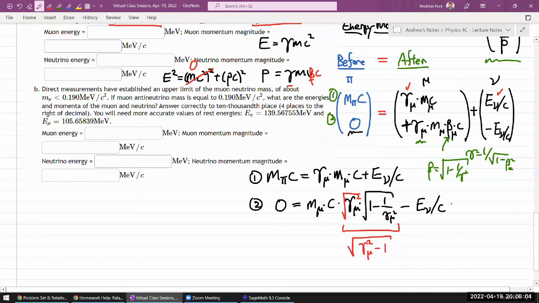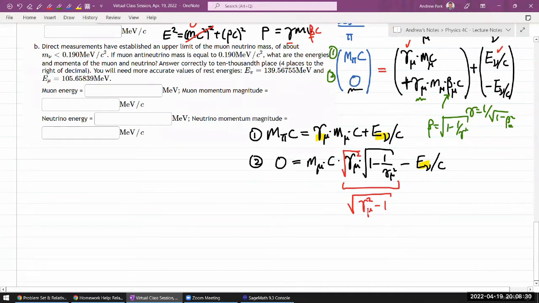So, okay, I need a plan. I got two unknowns, I guess both in places. Let me do this by hand. And I'll do part B using Sage Math because it's a good illustration of the usefulness of the computer algebra system. I think this is simple enough to do by hand, so let me just do it by hand. Just staring at it for a while, it looks like it's easier to eliminate the energy of the neutrino first, because I'm looking at this gamma squared. I'm going to have to handle that somehow.